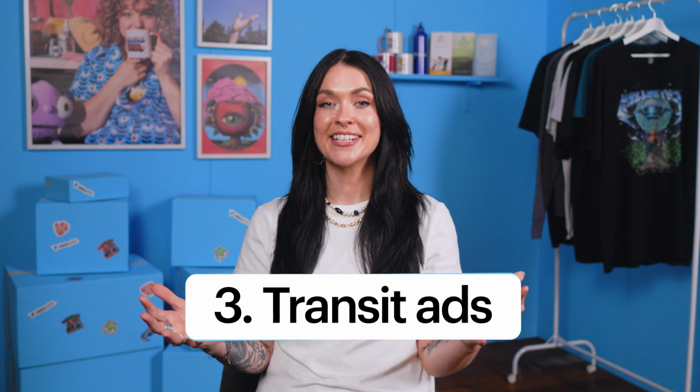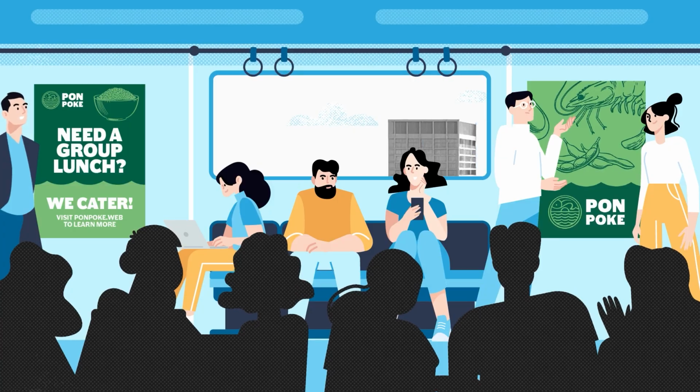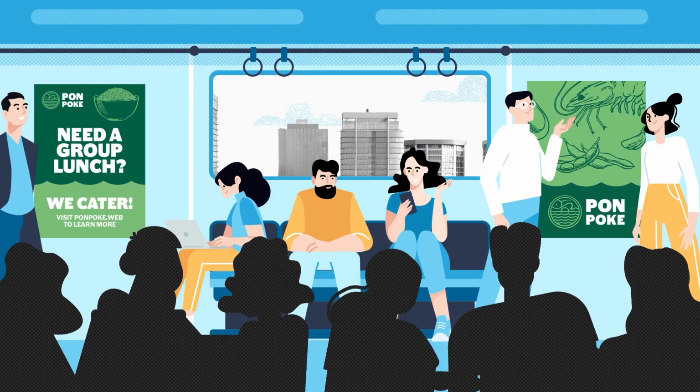Another type of advertising is transit ads. Transit ads can be found in train or bus stations, as well as on the vehicles themselves. This kind of outdoor advertising is a popular choice, as commuters are a great audience to market to. You're almost guaranteed to have a large, regular audience to target, and there's plenty of time for them to engage with or read your content.